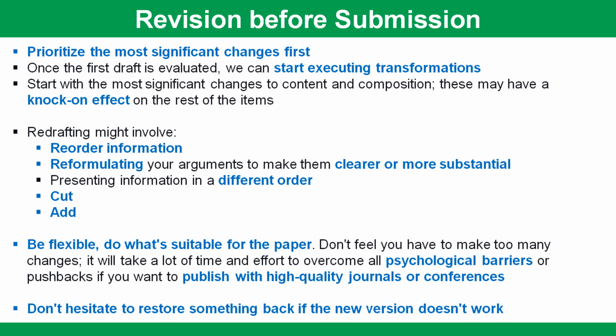Restore if necessary. Do not hesitate to revert to the previous versions if new changes don't work as intended. Experiment with different approaches and be willing to backtrack if needed to maintain the integrity and effectiveness of the manuscript. By prioritizing significant changes, remaining flexible, and persistently working towards the improvements, you can ensure that your manuscript is well prepared for the submission to reputable journals or conferences.